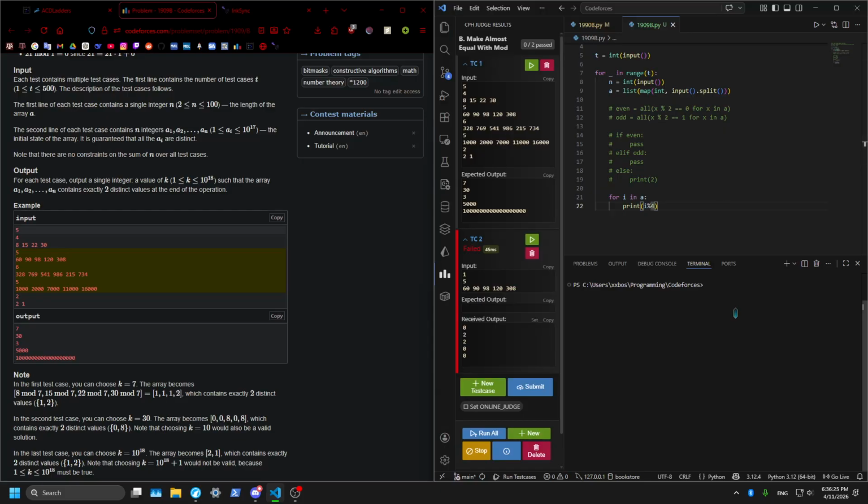Okay, this is also expected. So for evens, it seems I can just use 2 or 4. Kind of want to try for this case.